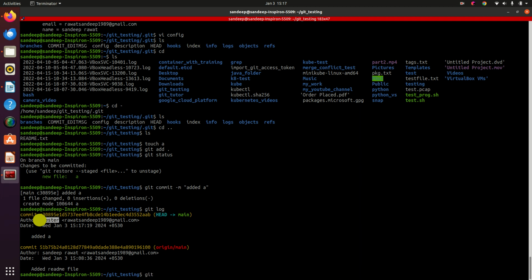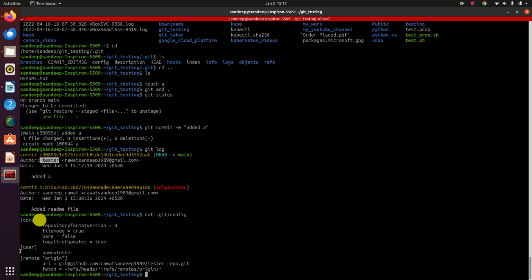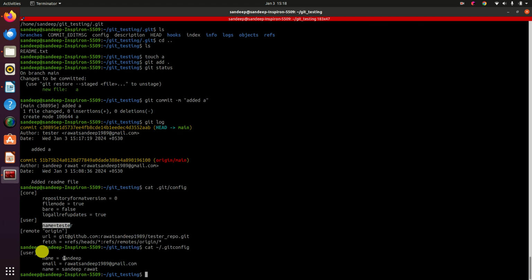Now if I again show you git config -l, you can see I have given the name tester here, and inside the global file I have given a username as Sandeep.